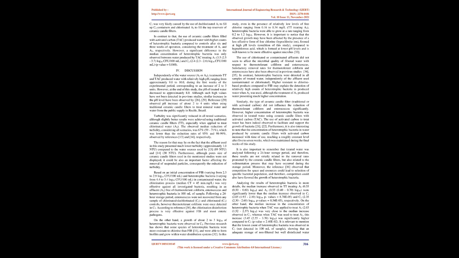Independently of the water source, A1 or A2, treatments TT and TAC produced water with relatively high pH, ranging from approximately 9.0 to 10.0 during the first weeks of the experimental period, corresponding to an increase of 2 to 3 units. However, at the end of the study, the pH of treated water decreased to approximately 8.0. Although such high values have not been detected in previous studies, similar increases in the pH level have been observed by 28, 29. Reference 29 observed a pH increase of about 2 to 4 units when using traditional ceramic candle filters to treat mineral water and water from the public supply in Recife, Brazil.